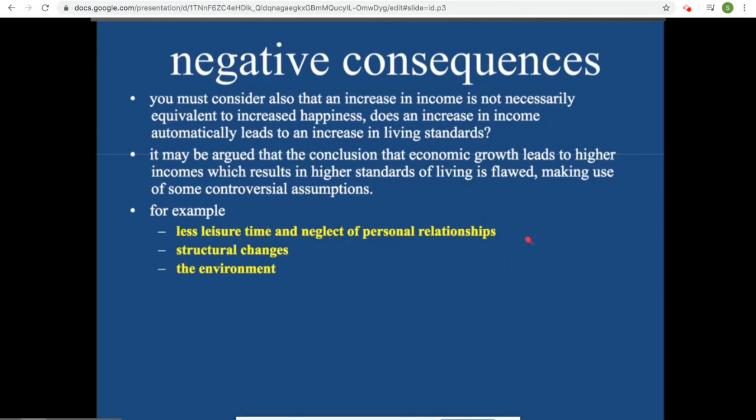And there's a neglect of personal relationships when it comes to economic growth, because usually, especially if we talk about households where both the parents are working, or the kids are really small, you'd see that those relationships get affected. Even if the kids aren't small, there are parents and households who don't have time, or they have to leave their children with a caregiver. Again, how good is that? How healthy is that, right? So that's definitely a negative consequence of just running behind so-called money.